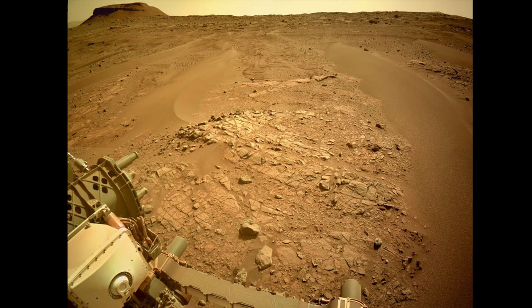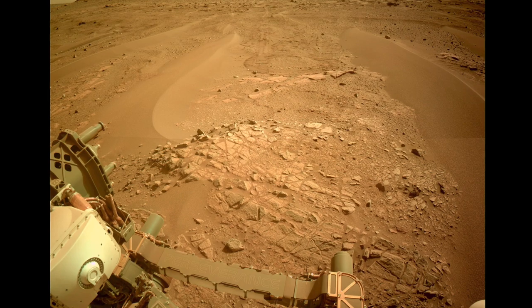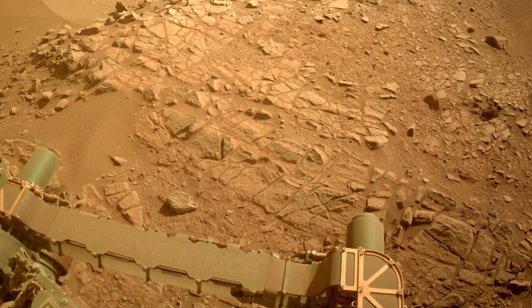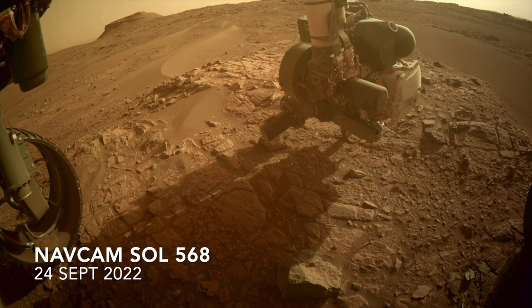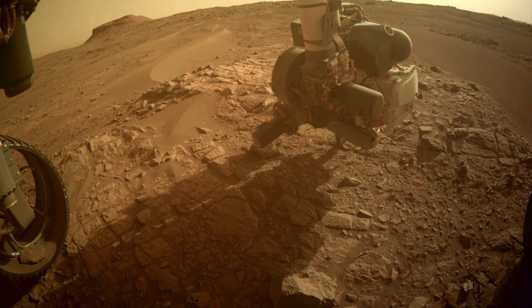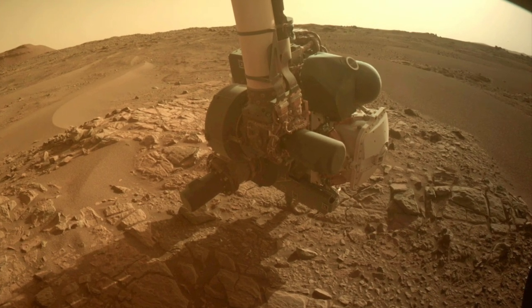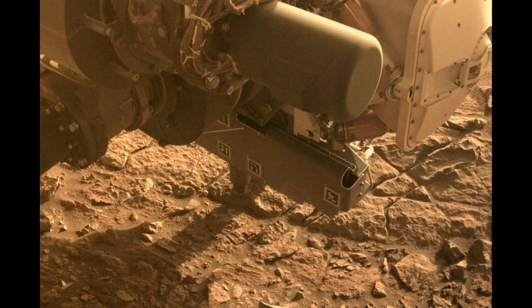Now Perseverance has bumped forward to other rocks — and yes, that's how the engineers describe a short drive. As always, the abrasion operation comes first, but this time it was monitored with the front haz cam taking a picture about every minute. This is the first time we've gotten to see the rotary percussion drill in action on these rocks, and it's a pretty dynamic operation.